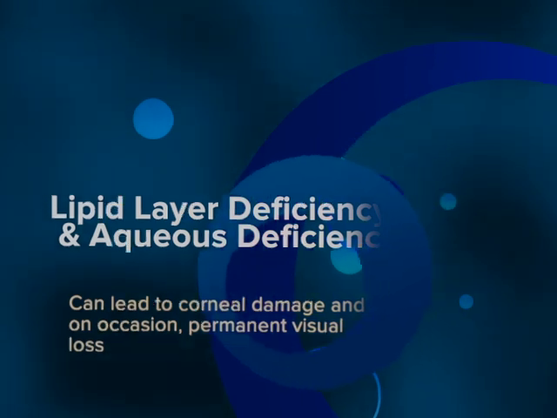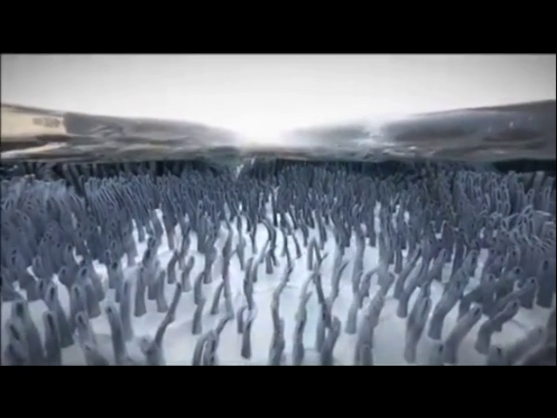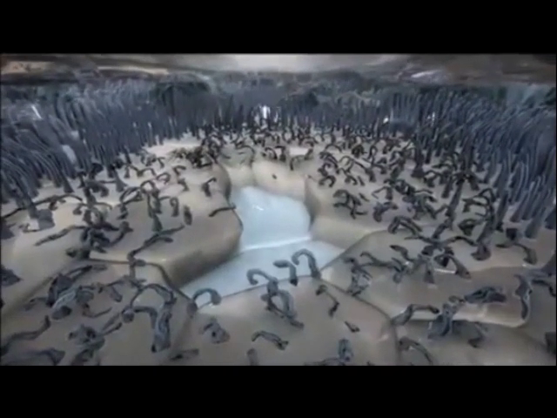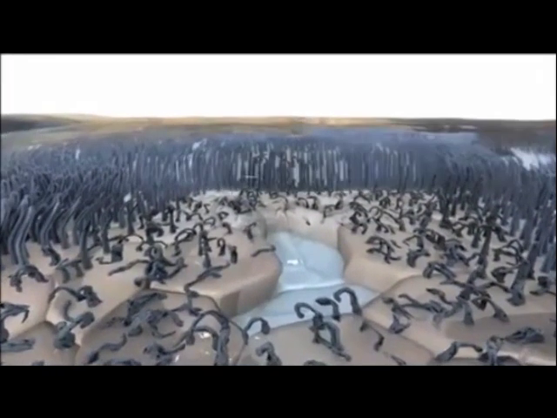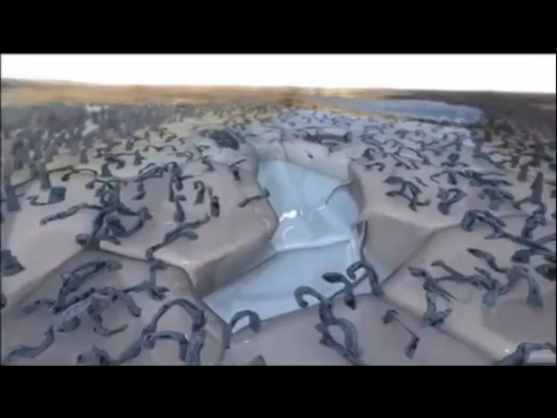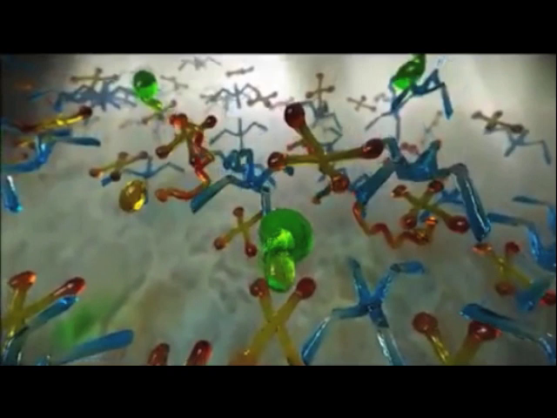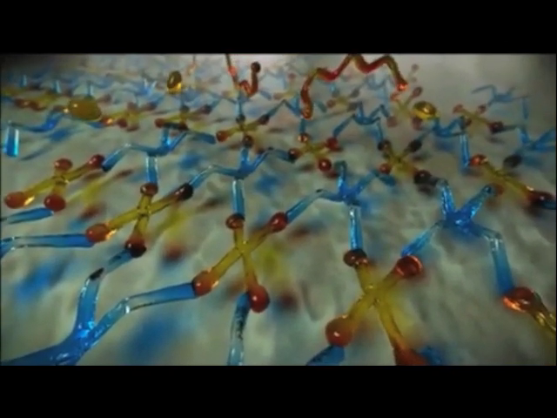Failures in the tear film can lead to permanent damage to the cornea and visual loss. This diagram demonstrates what happens to the epithelial cells and the microvilli when they are exposed to the elements without the protection of the tear film. Layers can actually die and break off, exposing nerves and creating a corneal abrasion. Lubricants can help, but often without the body's natural mechanisms. With the support of an adequate tear film, these cells can be replaced. Mucopolysaccharides and other elements help rebuild the matrix necessary to encourage growth of the epithelium and return of comfort and function of the corneal surface.